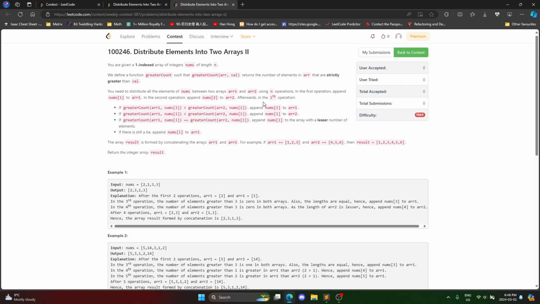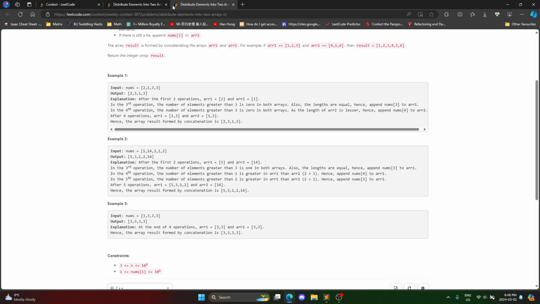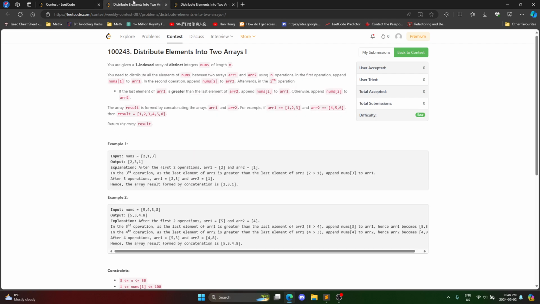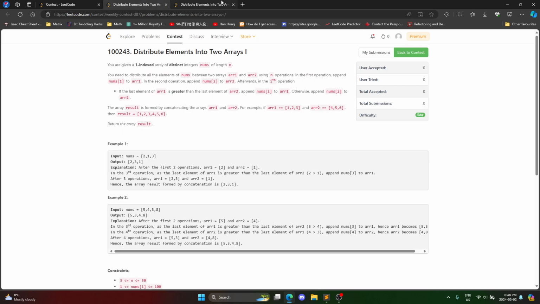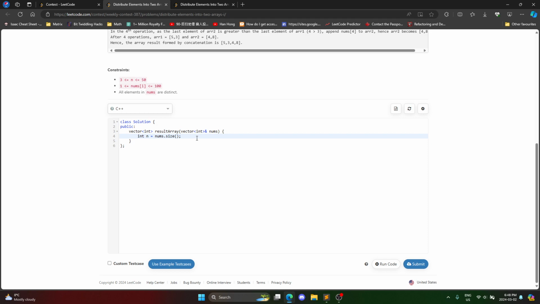Okay. If greater count, yeah, so this is actually a completely different problem. Maybe I should solve this first. If last time was greater than, okay. Yeah, I think it might be a good idea to solve this first.